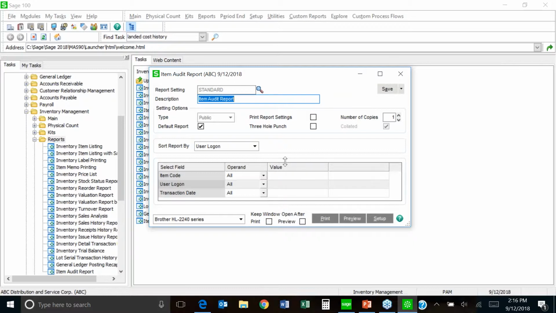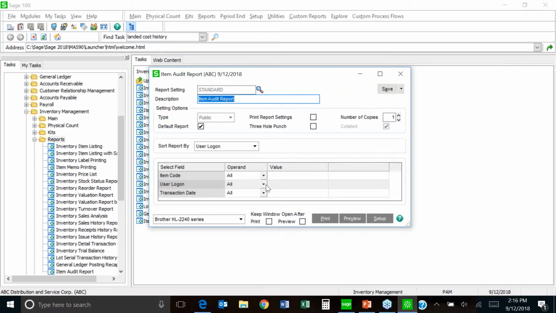An example might be, let's say that you have two or three individuals that are responsible for setting up product lines and inventory items. And you keep running into an issue where the wrong product lines are assigned to the items. And you're trying to narrow down who is not setting these up properly.